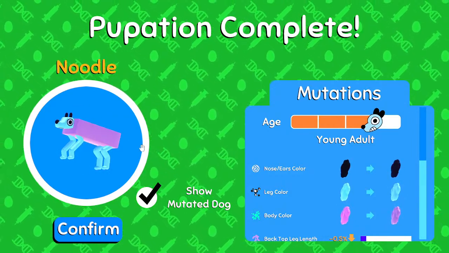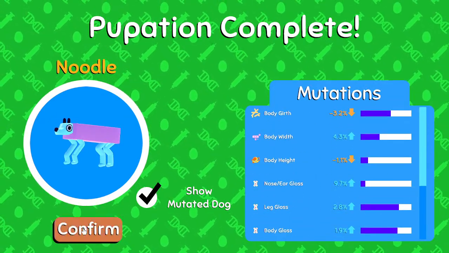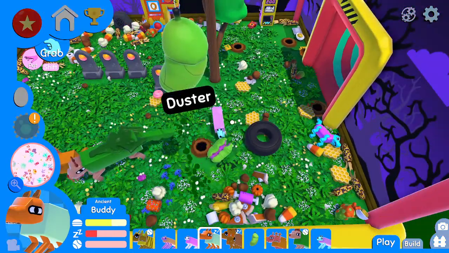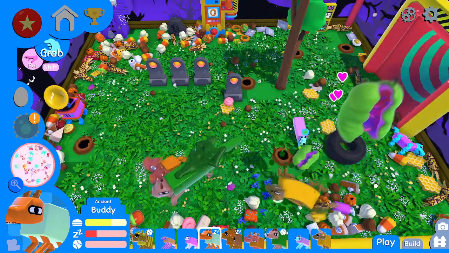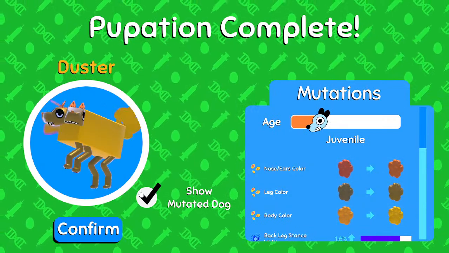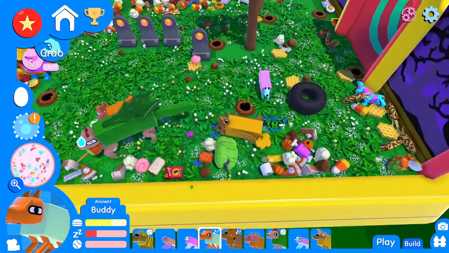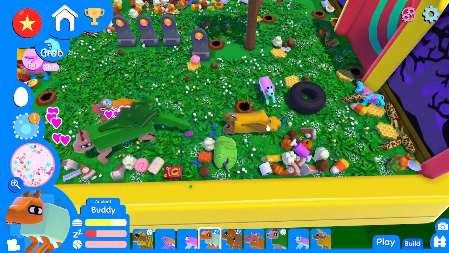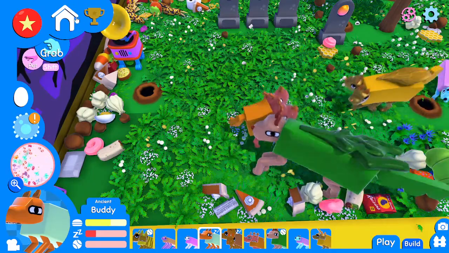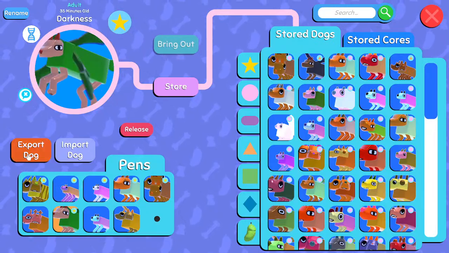Wanted a darker body but lighter legs. What Noodles wanted. Did anyone become adult? Yeah, Darkness became adult, I thought so. Same with Duster. I don't know if Duster's still a child. I'm gonna make a coffee.